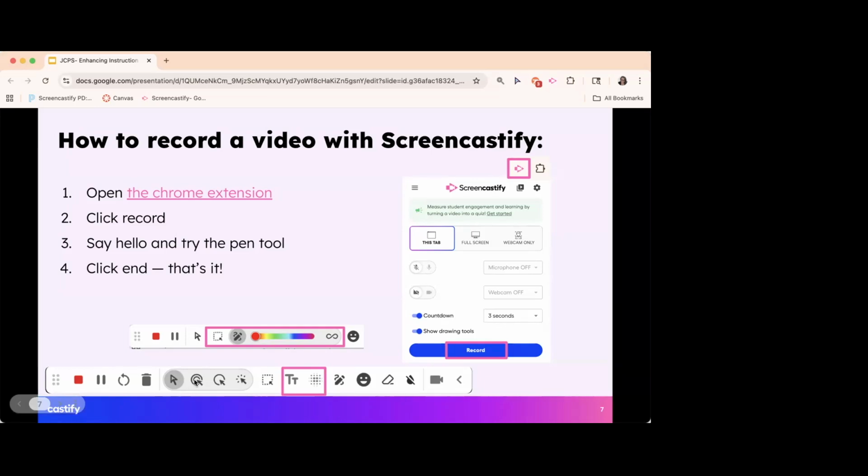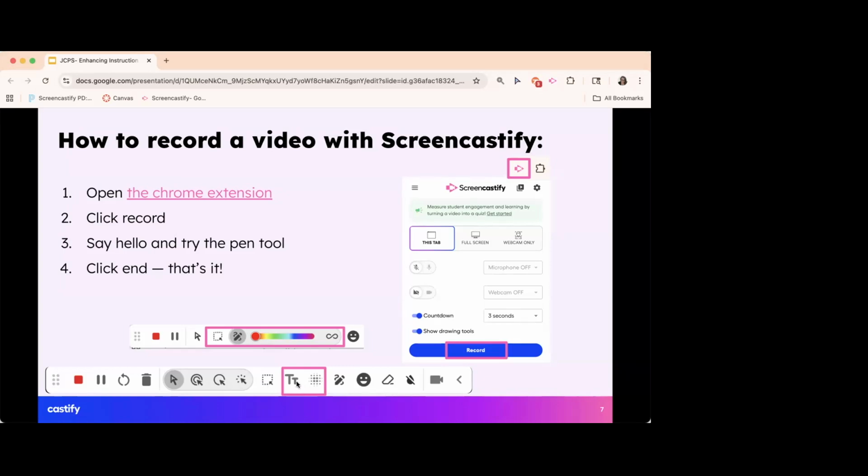This first one is like a target cursor. So when you click on an area with this cursor, it puts a little target around it. The second option is a spotlight. It dims out the whole screen around where you're highlighting, and it just has a little spotlight that highlights the part you're looking at. And then the last one is really just for fun. It's fireworks. So the fireworks are really cool and kind of just for fun. Kind of like adding confetti at the end of a lesson.